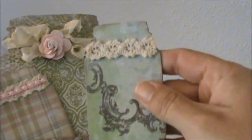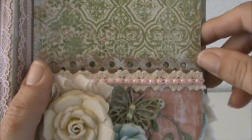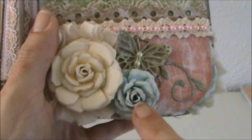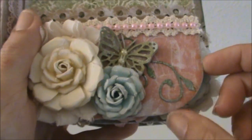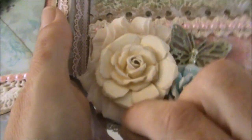These tags can be used as photo mats or spots for journaling. Here's the other tag, and I used my punch to create this pocket. Here's the beautiful Monarch butterfly, and I created these roses with the Realistic Rose die set. Here is the Nature's Flourish die, and underneath this handmade flower there's a shabby rosette.